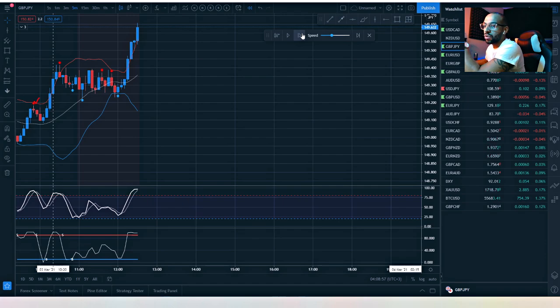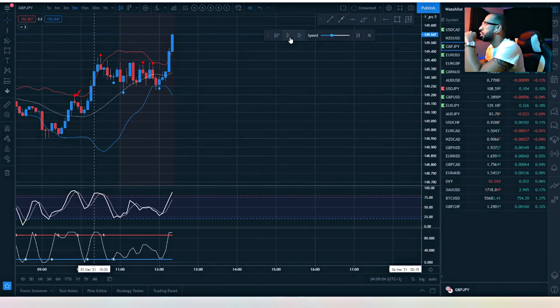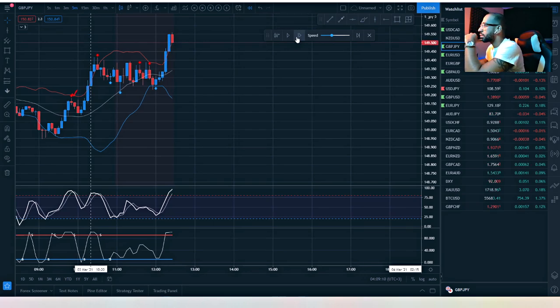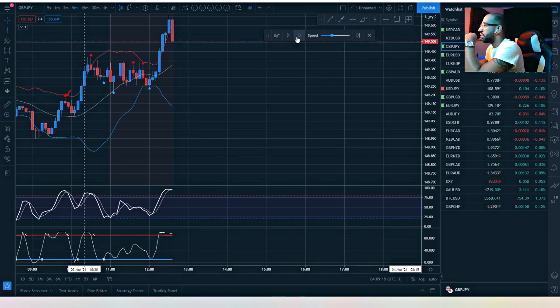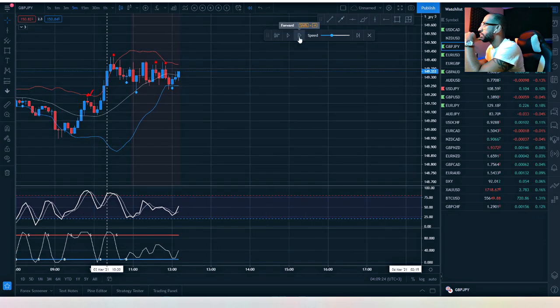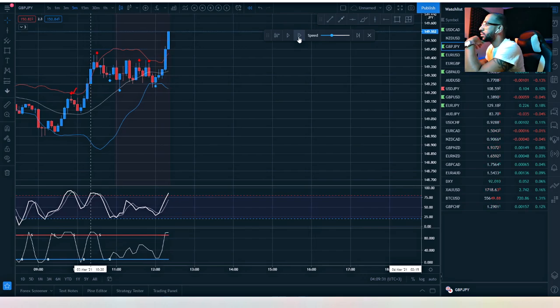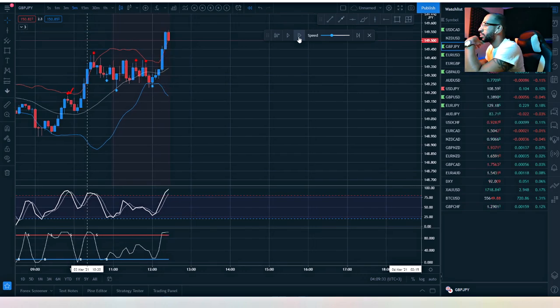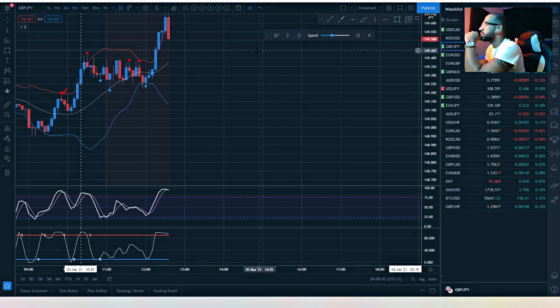Oh, we almost got the cross on that candle. So look at this. I want you to focus on the stochastic real quick. Focus on the stochastic and look how it shows you what it does within that time frame, within that 5 minutes. You see how the stochastic is moving? Watch the stochastic. You see the movement? Okay, looks like it's about to cross.